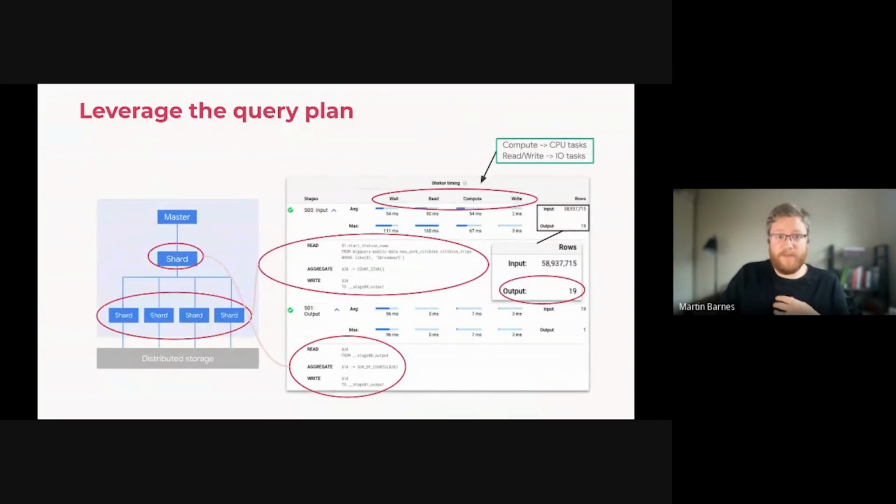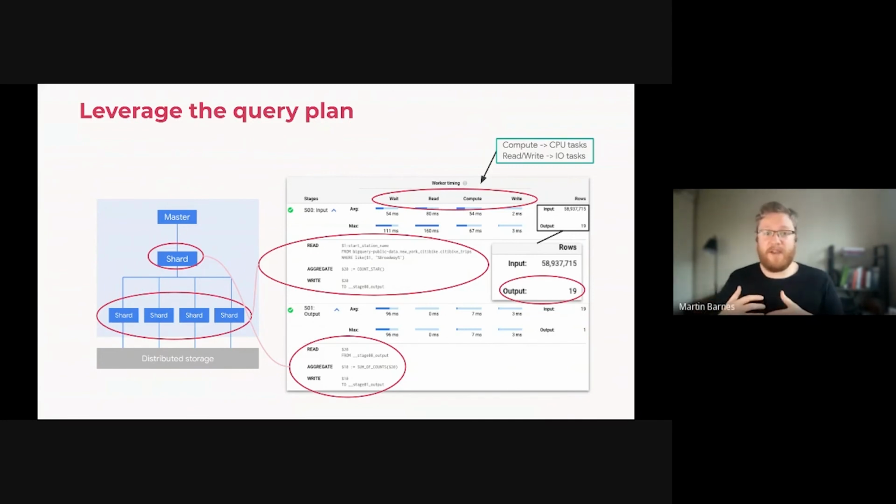The first one of these is to start to get used to the query plan. It can look really intense to start with, but once you start to understand the query plan, and we can support you on this, it really helps you move to the next level in understanding your computational usage of BigQuery. The example here is that we read off distributed storage into multiple workers, into multiple shards. We look to reduce the amount of data using filters within that first sharded layer. And as we aggregate up, we have less data to transfer across the network into a single shard where aggregation can happen. Then data can be sent back to your client and you receive the results.